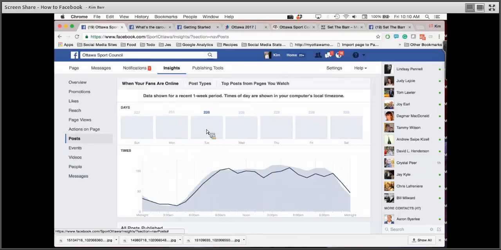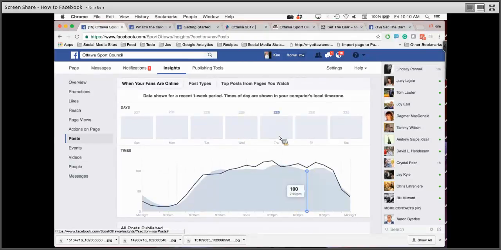So in the last 7 days, this past Monday, our best engagement was at 4 o'clock in the afternoon. Tuesday was a little bit all over the place. Wednesday, we had a higher engagement about 8 o'clock at night, which you'll see. Thursday, again, 3 or 4 o'clock in the afternoon. Friday, a little bit higher engagement at nighttime. Saturday was really great all day long. It looks like it was pretty strong, which surprised me. I think last Saturday was gorgeous. I don't know why people are inside. And then Sunday, there was a real dip at 7 o'clock. So, Sunday night dinners, people aren't on Facebook as much, and there's a bit of a dip there. But you can see Sunday afternoon again was about 3 o'clock.